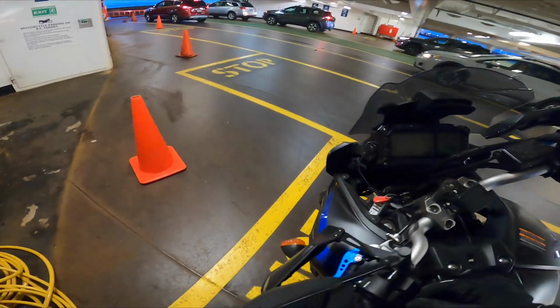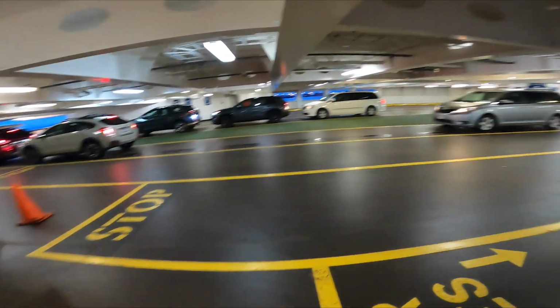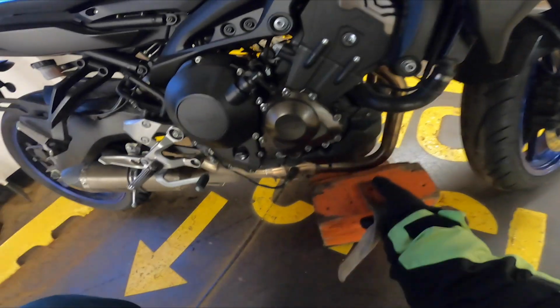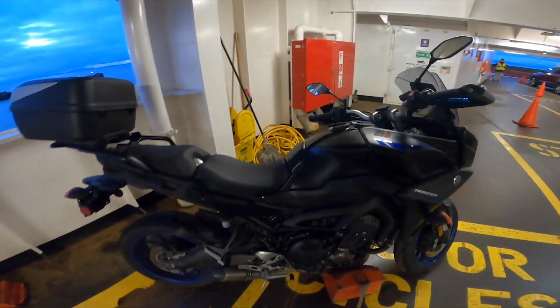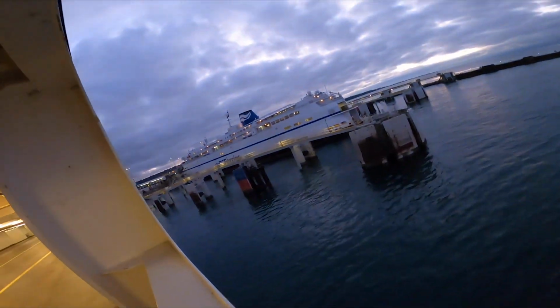This is the 7 a.m. ferry at the crack of dawn on this cool morning of March the 1st. This is how you load your bike on BC Ferries. You get loaded before all the cars, make your way to the front and put the bike on the side stand, using the oversized chock against a solid bit of your bike to prevent it tipping on the other side. Watch your O2 sensor if it sticks out like mine.